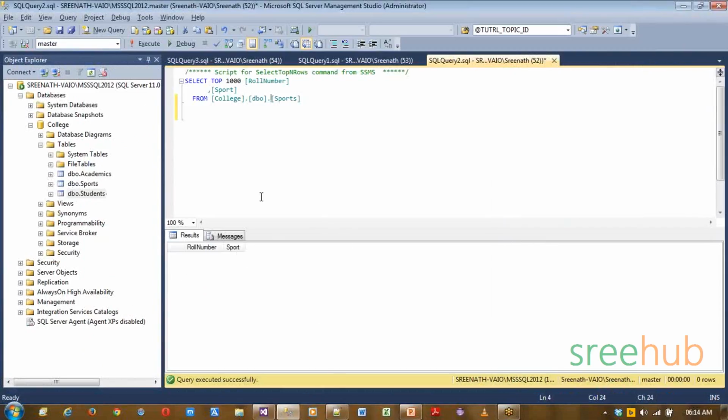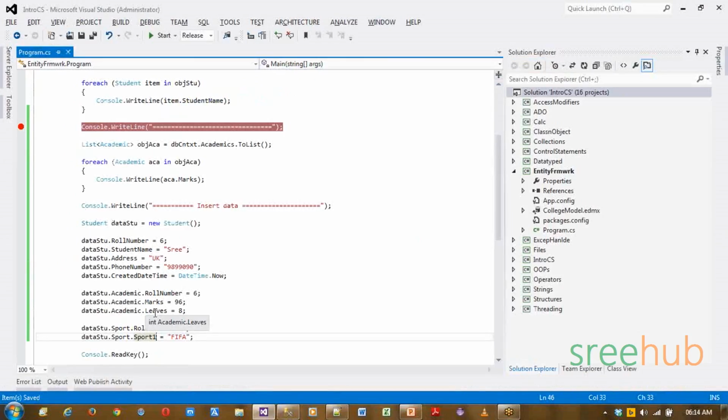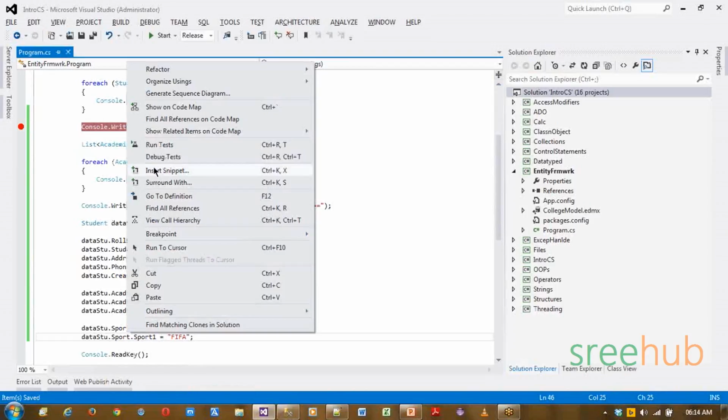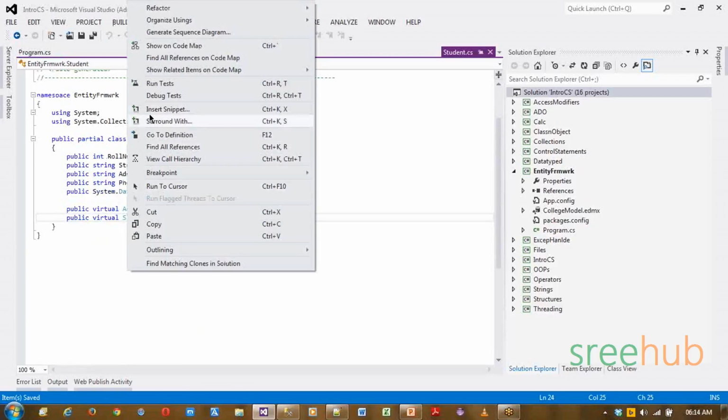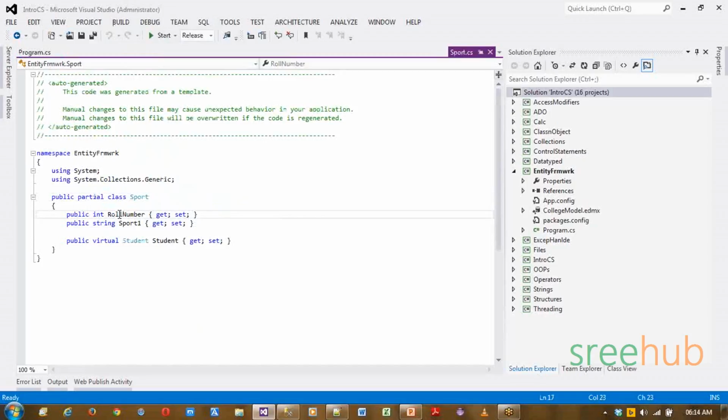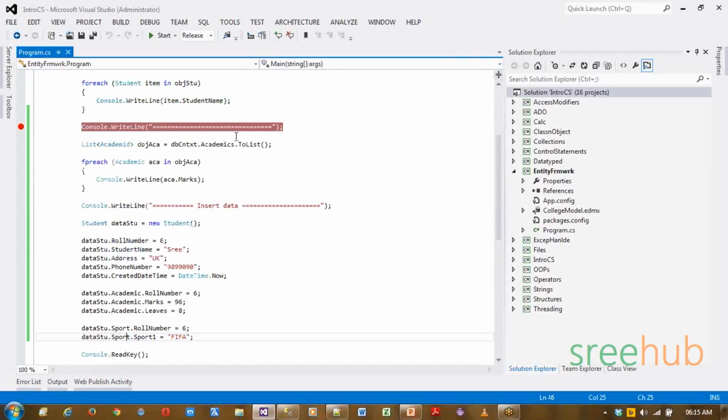It has taken this because the name of the column is the same. You can see inside sport it is actually sport 1. Go to the class, and here it is sport. You can see roll number and sport. You can change this or retain it as is so that you can use it.